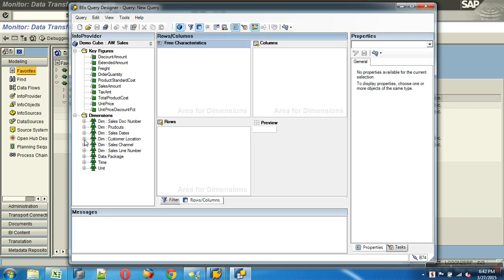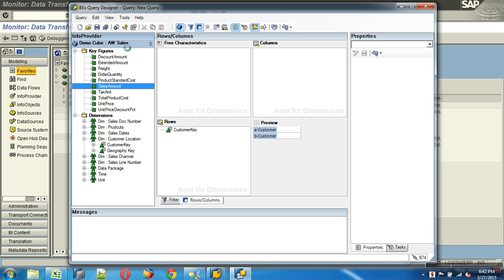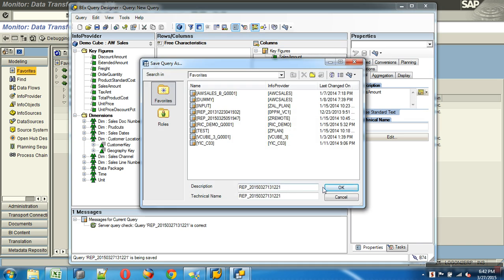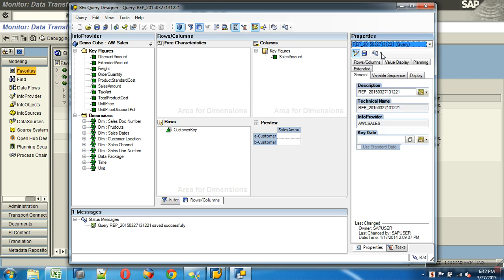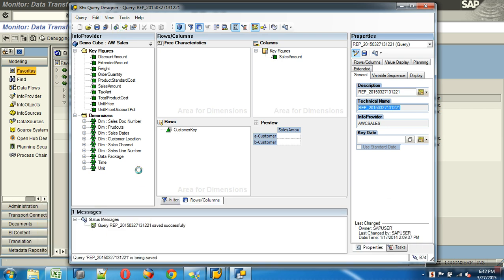I go to this queue. I want customers and some sales amount. That's fine. I can run this query in the browser.